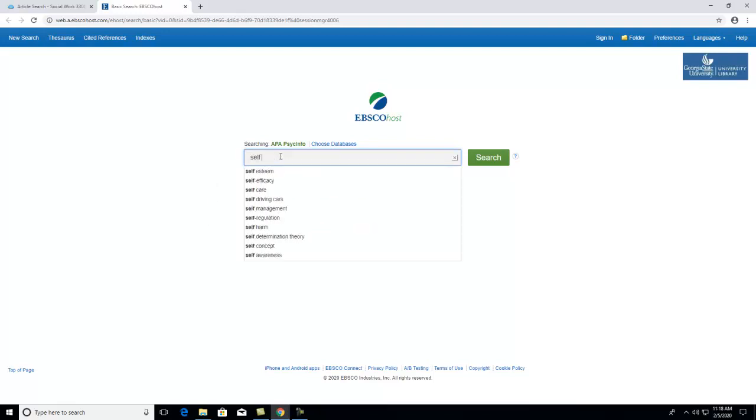So let's select APA PsycInfo. Let's take self-esteem and absent father. To combine two concepts, we have to put "and," a Boolean operator, in between those, and search.